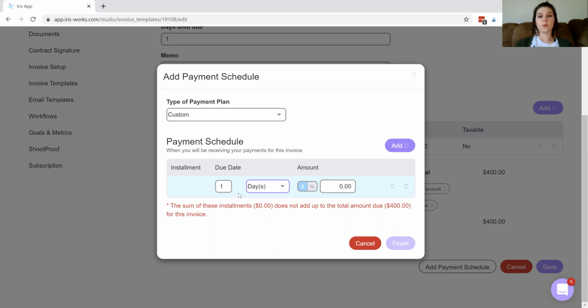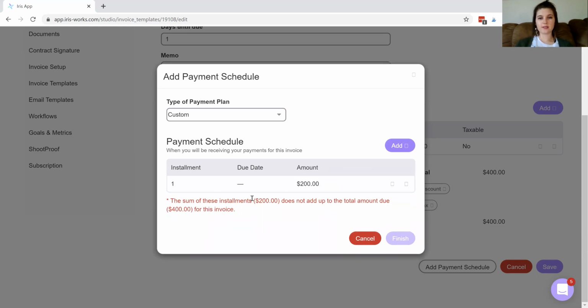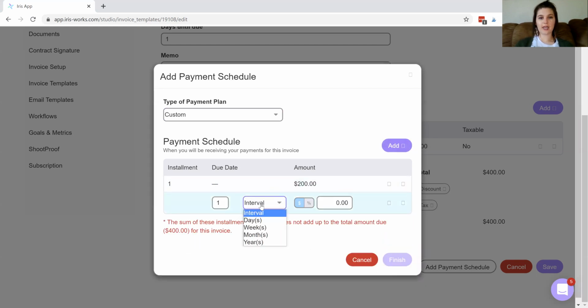Okay. So what you're going to do is we're just going to say that we require 50% at booking and 50% later. Okay, so then we're going to say that we need it 1 week before.